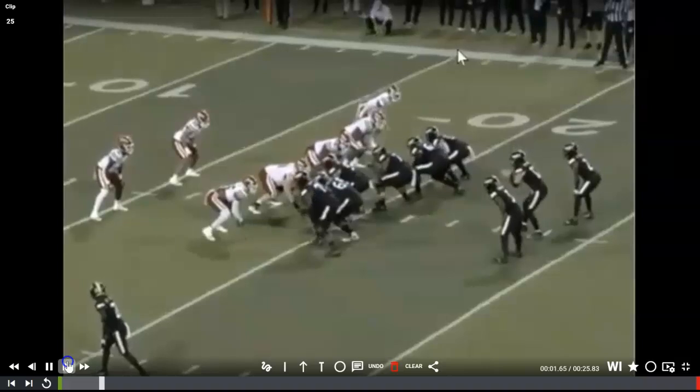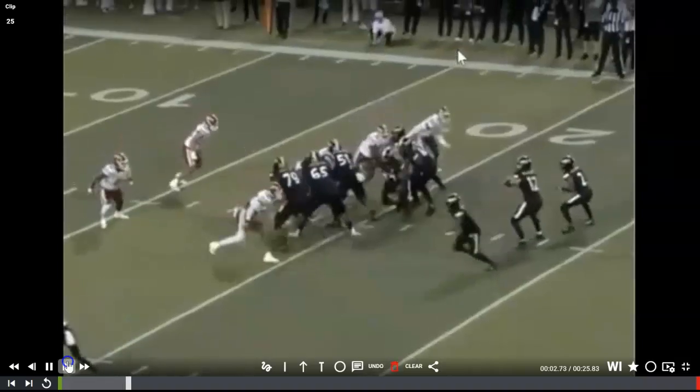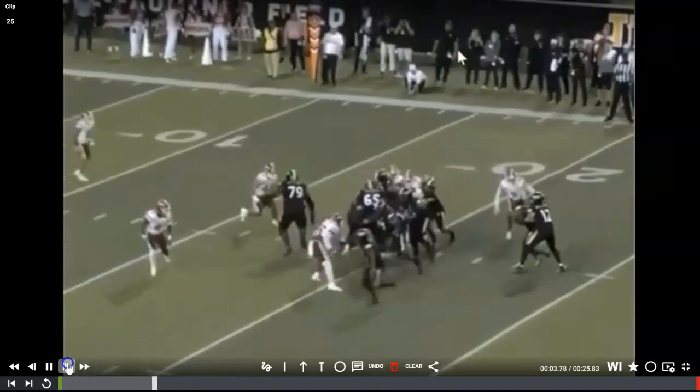Watch. It was a good job by the guard. Right there, here you come. Look at that guy. Once he turned, you know he's a wrong shoulder guy. You know he's a spiller. You know he's coming in to blow it up. He ain't big as a hiccup compared to that big old guard. But he knows right now, if it was a reactionary thing, he did a great job.